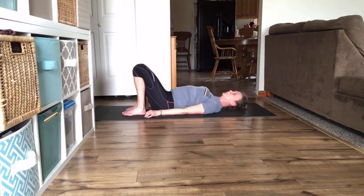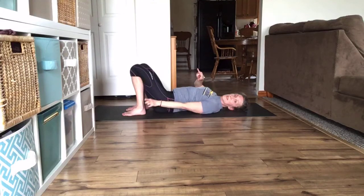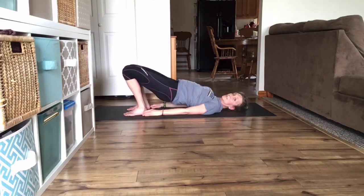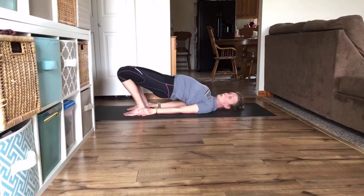Now, bring your arms down, right? Walk your feet in, wriggle your shoulders. Now, we're going to do a little bit of a bridge here. We're going to hold it. So if you can, take your thumb and your index finger, right? And place that around your heels, thumbs to the inside. If you're not able, that's okay too. Walk your feet real close. Roll your spine up, right? Walk your shoulders under. And if you can, hold those heels, right? There shouldn't be any pain in your neck, right?